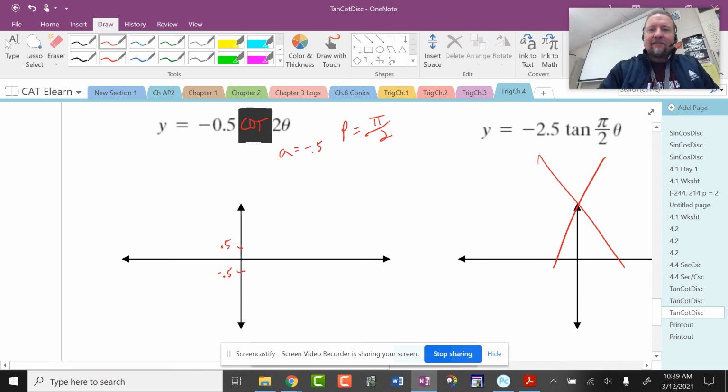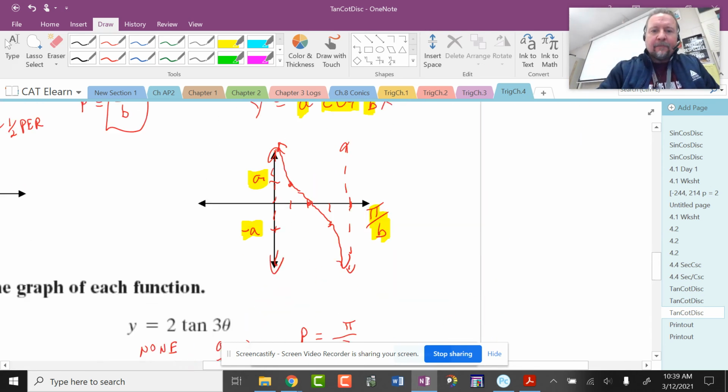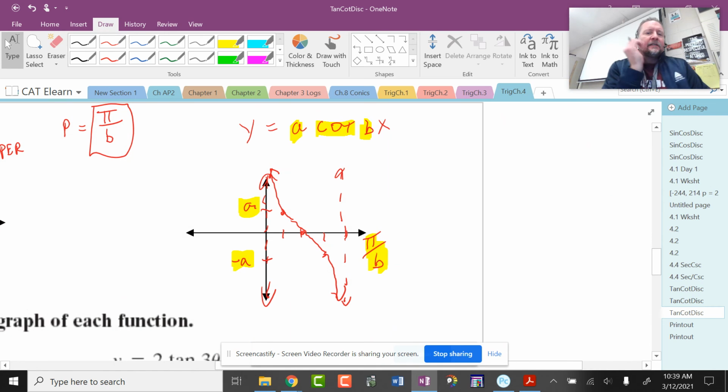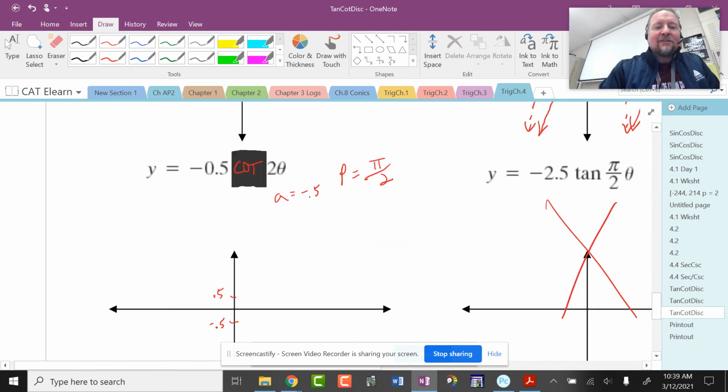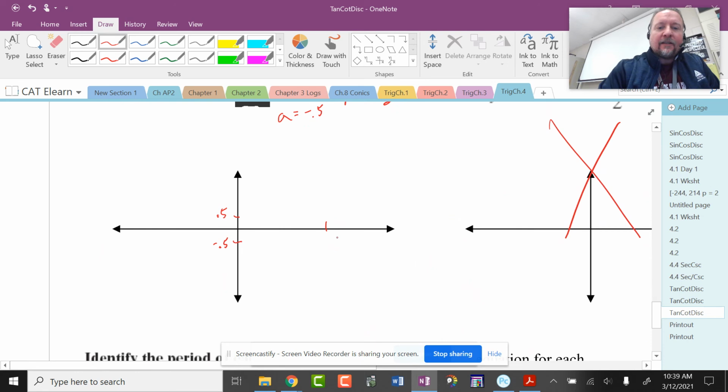Okay, how does cotan start? Here's the parent. As long as it's not shifted right or left, the cotan of 0 is undefined. So then the next asymptote is the period. So with cotan, this is why you're going to love it. I could just go right to here and put the period. And then I could go ahead and do my fraction work. I'm not writing this off to the side. What's half of pi over 2? Pi over 4. What's half of pi over 4? Pi over 8. I'm trying to think where I want to put this. I want to put this up here.